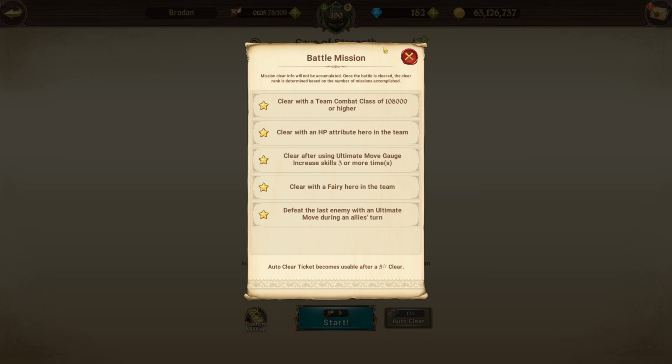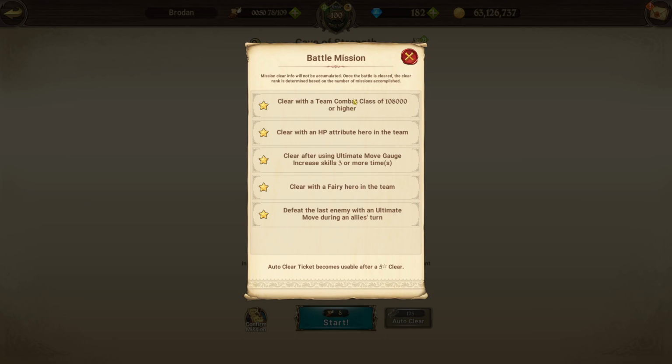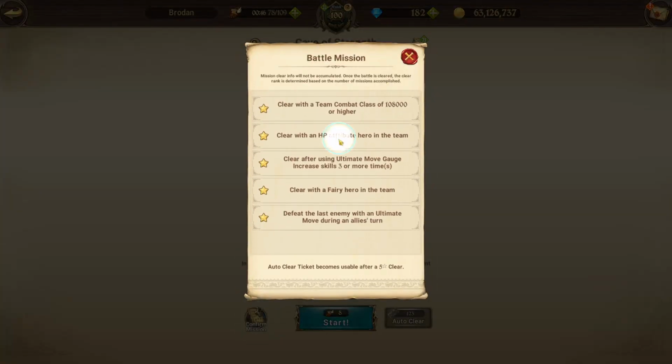The reason why I haven't 5-starred this is I can't really be bothered with this one. Ultimate move gauge increase skills. I don't know many of my heroes that have that, so I just haven't got around to it. But if I was building a team, I'd want to go, okay, what are my missions? Let's go 108,000 or higher. Right, we're fine, we clear that. HP hero in the team.